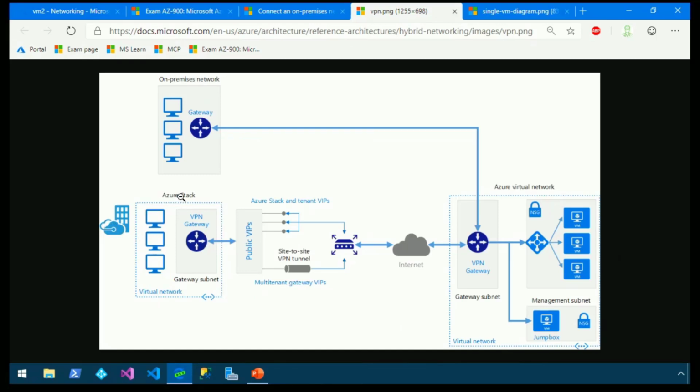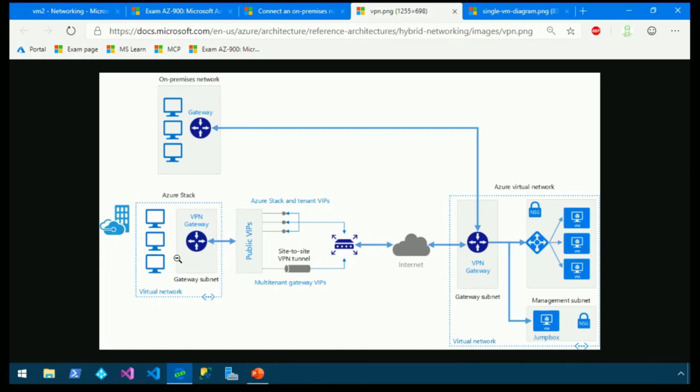Or you could, the use case for Azure Stack is that you might have remote environments. Maybe you're a shipping company and you want to have an Azure Stack on your ship that may be way out in the middle of the ocean where it can't get an internet connection, let's say. You can still take advantage of all of Azure's goodness in terms of platform as a service and infrastructure as a service in a local way, in a private cloud way.